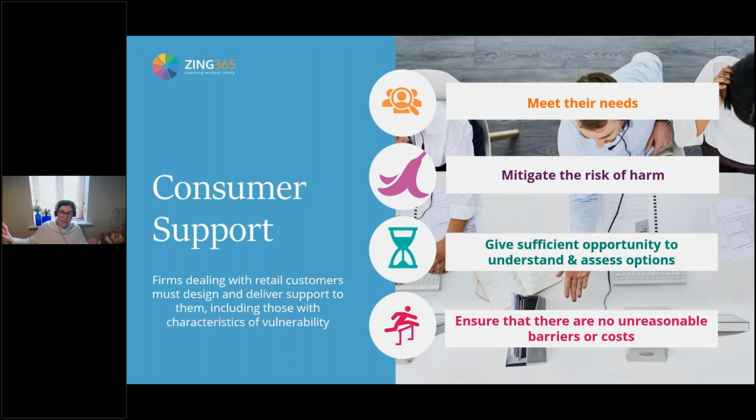Now, luckily, that isn't sort of a systematic problem, but it is something that had been occurring. So we need to make sure there's not any unreasonable barriers, again, whether that is sort of unwittingly happening as well. So actually being able to contact the firm, contact the broker, be able to actually ask the questions, get the support that is required is absolutely essential to achieving that outcome number 3, or 4 even.